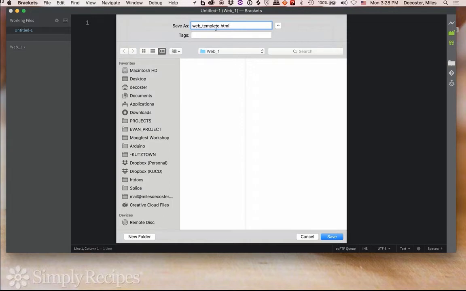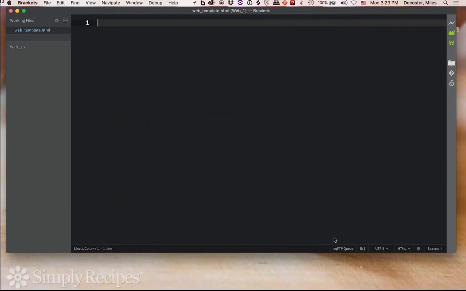Okay? We're going to do all lowercase. File names are case sensitive, and in general, the simplest thing to do, so you don't have to remember what you capitalized or didn't capitalize, is just use lowercase. And again, we can use an underscore or a hyphen, but don't use anything else in terms of punctuation marks, and no spaces. I'm going to save that into my Web 1 folder, and I hit save.